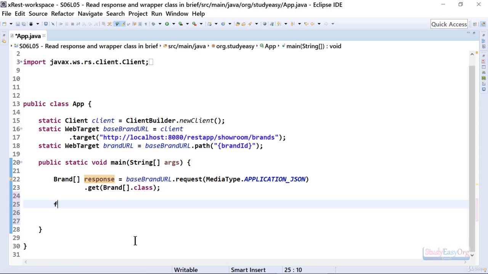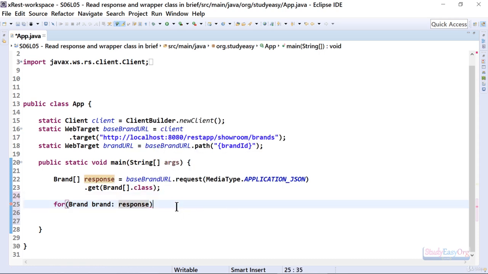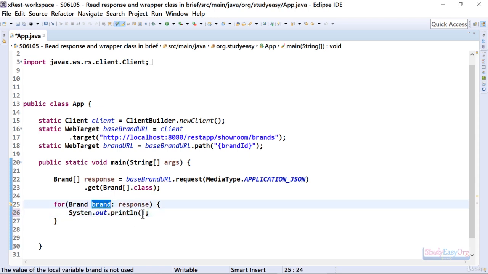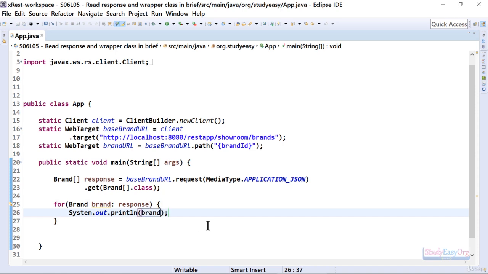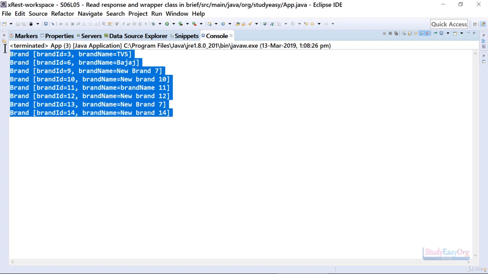So it would be like for Brand colon response, and inside our loop we will display the information. So it would be like sysout, and we will display the value which is there inside this temporary variable brand. And this time around, we should get a proper output. Here we go. Here is the proper output.